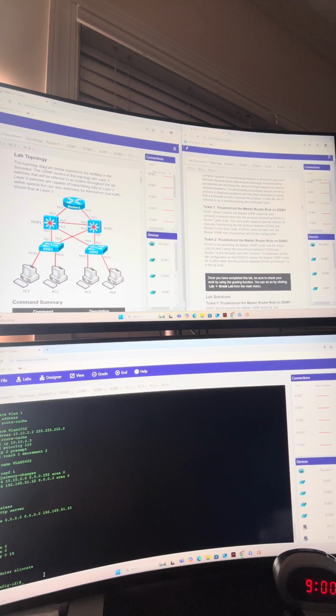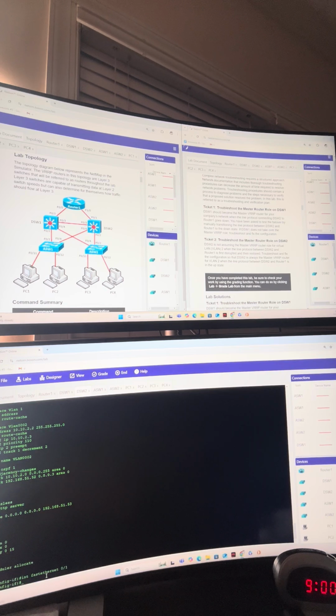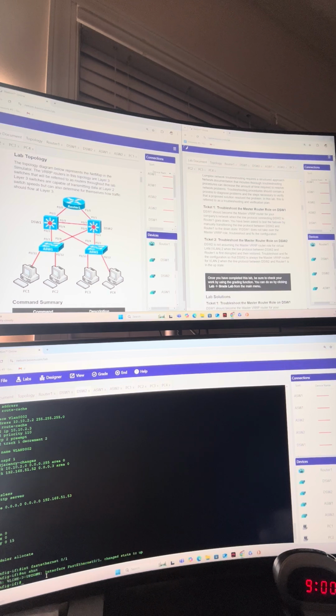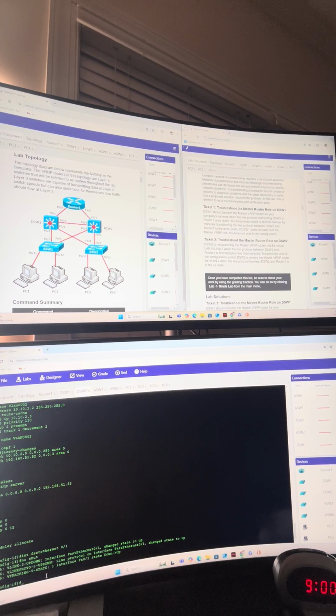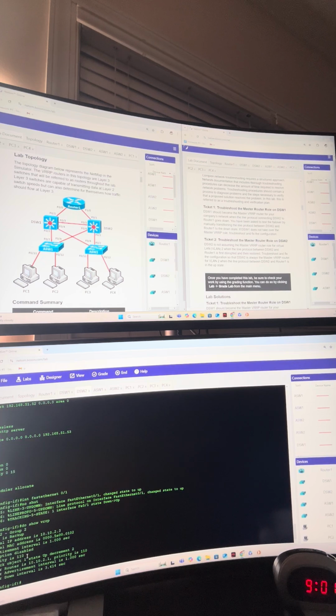So let's go over to D switch 2 and let's go back into our interface FastEthernet 0/1. And let's do a no shutdown to bring this back up. Basically what it's saying is it's not getting back its master role after this link comes up. So let's give it a second and see if anything happens with our VRRP configuration. From the trouble ticket, it looks like it's not going to come back up as our master router. So it's showing as our backup still. But if we look right here, it says the preemption is disabled. So that's probably the reason why.